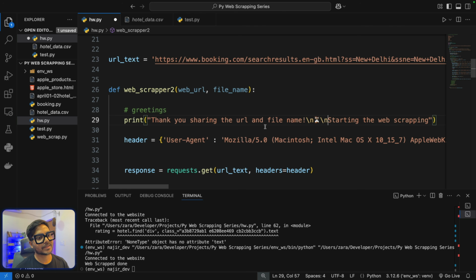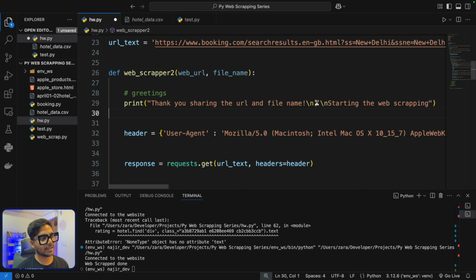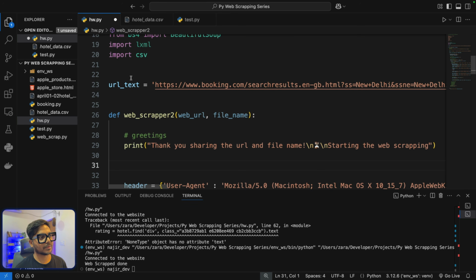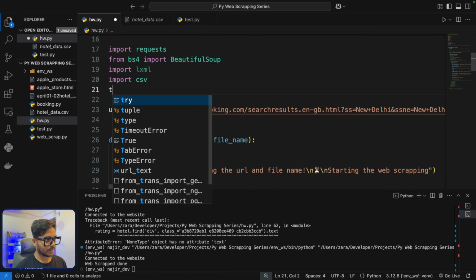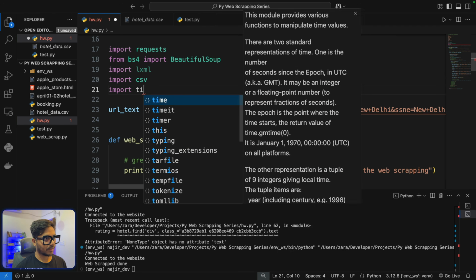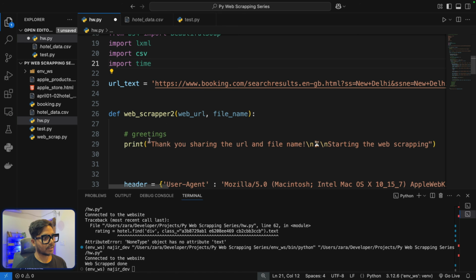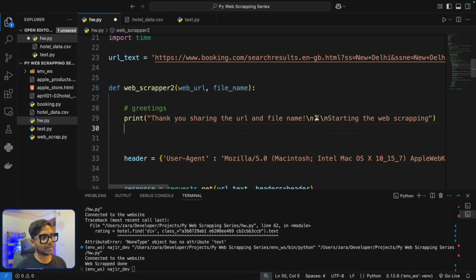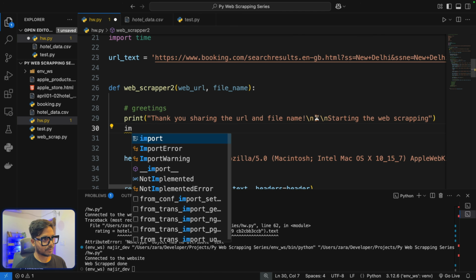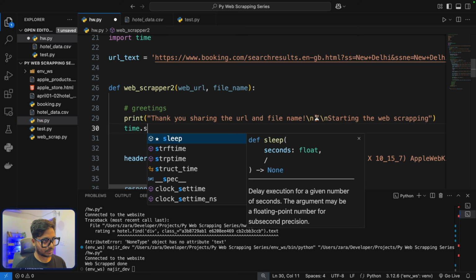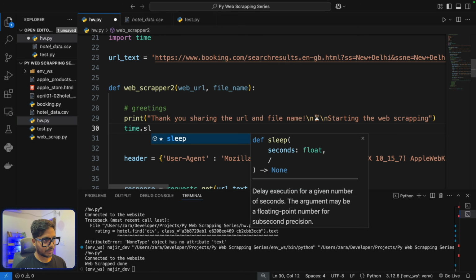Now I would give some delay after this. It should make the process a little delayed just to make it interesting. Here you need to use a library called time, so you can say import time. After this message they should be getting like a 3 or 5 seconds delay, so I would say time.sleep.